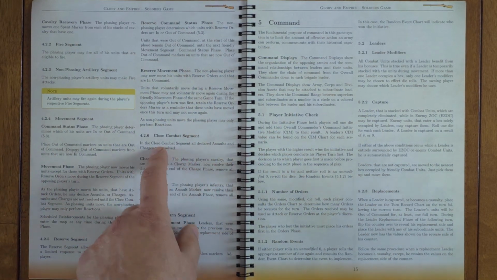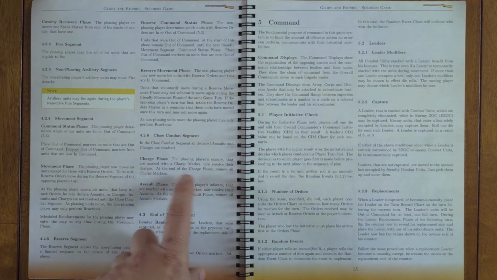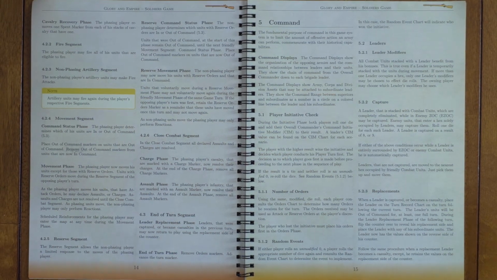The phasing player in close combat, phasing player cavalry, this is the charge phase, marked with a charge marker, now resolve their charges. At the end of the charge phase, you remove the charge markers. Assault phase, the phasing player's infantry that are marked with an assault marker now resolve their assaults. And then at the end of the assault phase, you remove all assault markers.